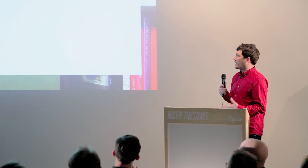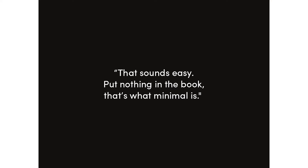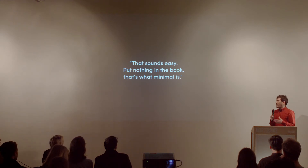Some of those ways involved trying to link minimalism with society today and looking at the fast-paced nature of social media — and maybe that's a reason why minimalist design has started to become prevalent. Every time I mentioned the idea of my book to colleagues and friends, they unanimously said exactly the same thing: minimalism is really easy, just put nothing on the book cover, that's all minimalism is. And it made me laugh, but it got me thinking about where did this perception that minimalism is easy come from?